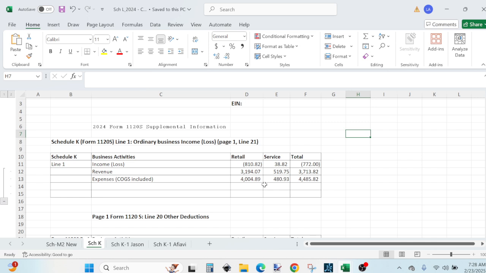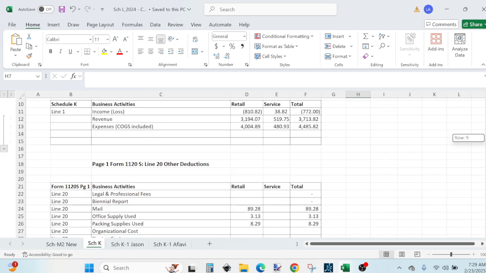If your business is profitable, there is no problem. But if your business has a loss, they may not be able to claim that loss against their job payroll that is on their W2 income. So they will carry it over to the following year. I think that's the reason behind separating those activities, so that you can separate the revenues as well between them. Okay, and now let's go back again.